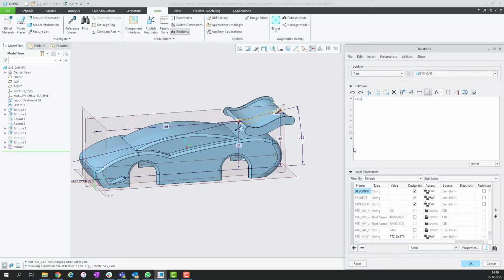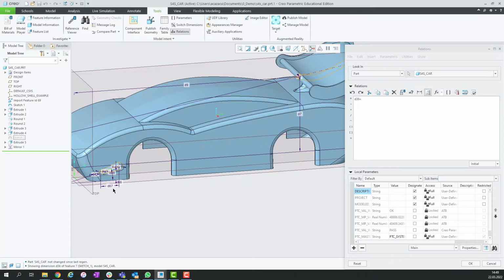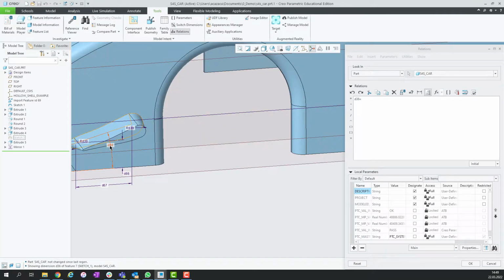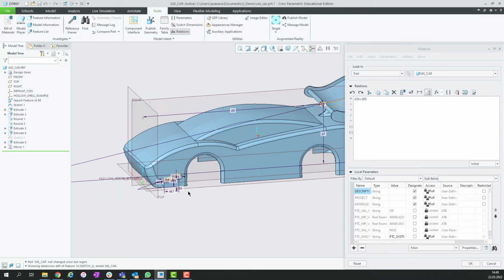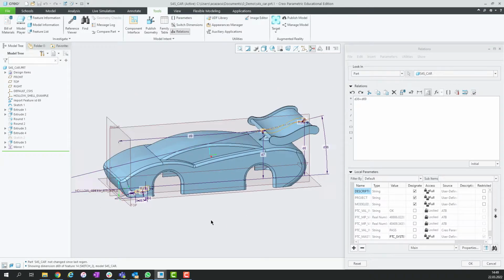I'm going to make this angle equal to the angle from the front, that is this one. Of course, meanwhile I deleted the parallel constraint and added back the angle, so I went back to where I was before adding the parallel constraint.